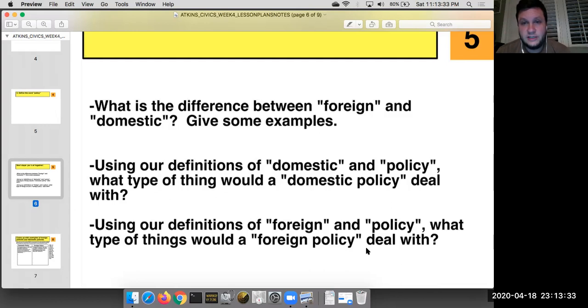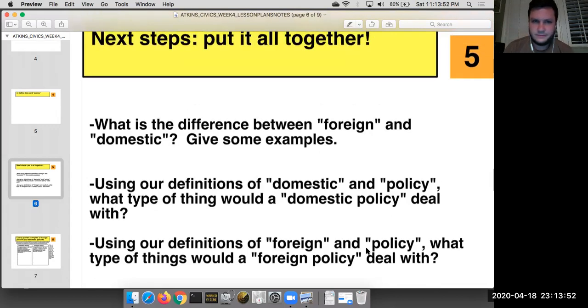And like I told you, if you run, as long as you pass my class, if you run and you come back and tell me, hey, Mr. Atkins, I'm running for blah, blah, blah, I'm going to vote for you. So you'll get at least 2 votes, me and you. We'll both vote for you, okay? But only if you pass my class. I won't vote for you if you failed civics. Shame on you.